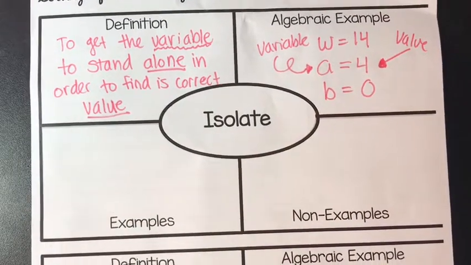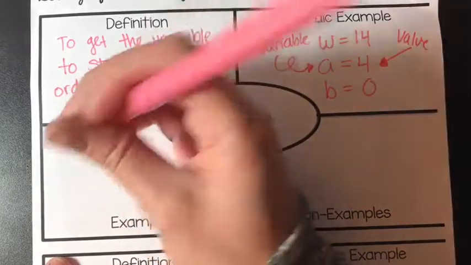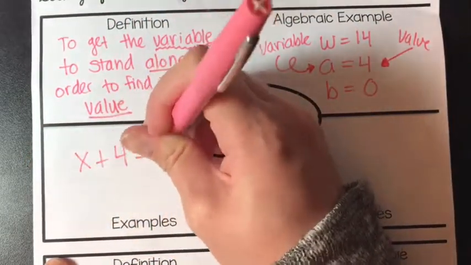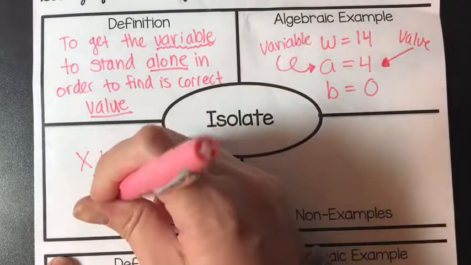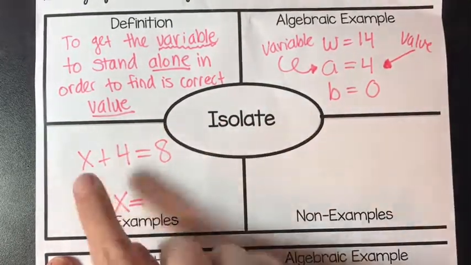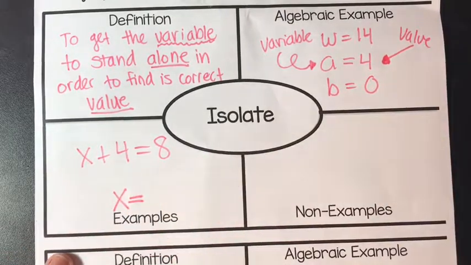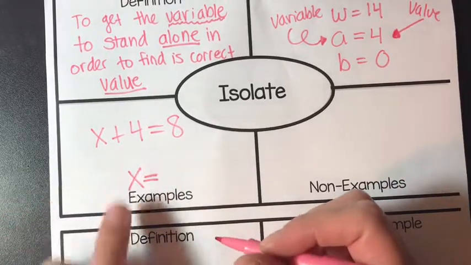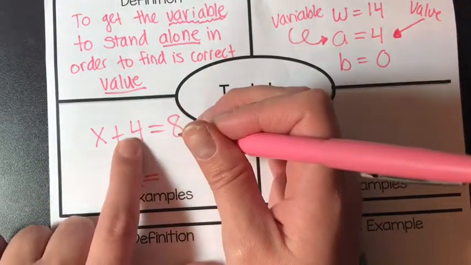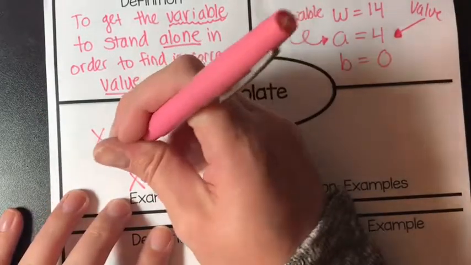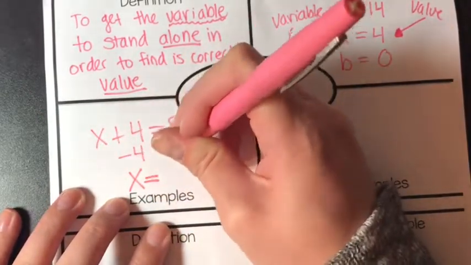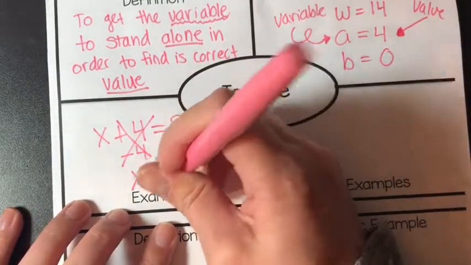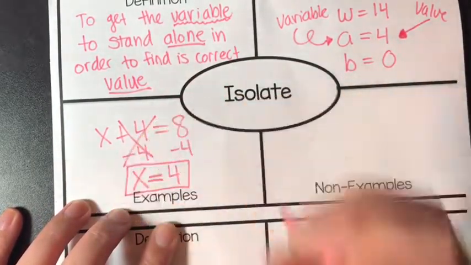Another example, which is what you will do with equations, is if I had, let's say, x plus 4 equals 8. If I want to isolate the variable, I want x by itself telling me what's in the x box. The next term you're going to learn about, inverse, will tell you how to do this. But for now, I'll just show you. I need to get it by itself. See this 4 hanging near it? I got to get it out of the way. So in order to do that, I have to subtract 4 from both sides. This cancels each other out. 8 minus 4 is 4, and I have isolated the variable.